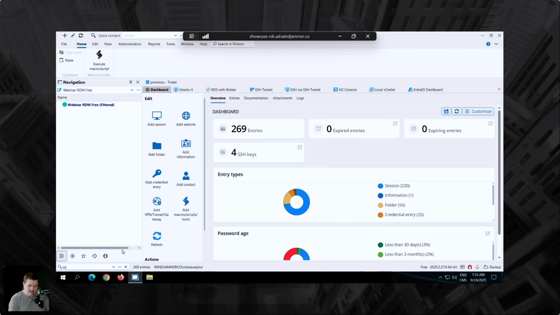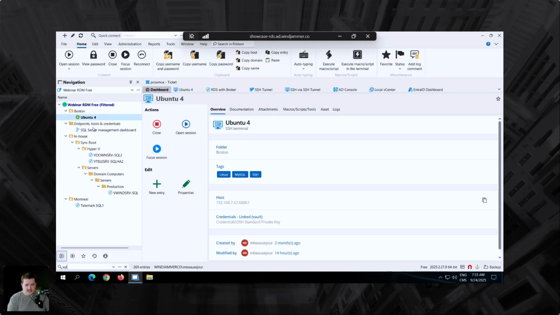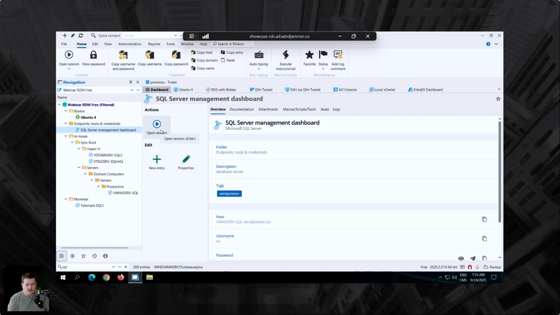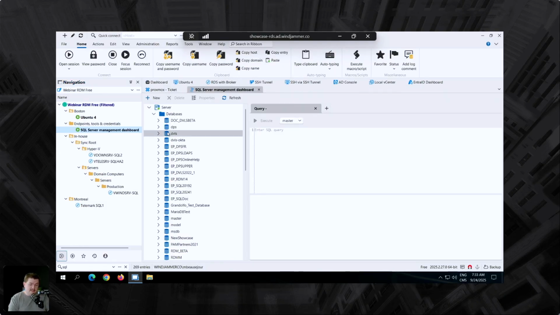One of the ones I know that we were excited about recently, and even Adam just mentioned it, was the SQL Server console. You want to show that? That's a pretty cool one as well. That's a very powerful one because SQL Server is basically one of the more powerful technologies that exist out there, especially for database analysts or administrators. They'll most likely use SSMS a lot, I would say, and they would need to install SSMS. With Remote Desktop Manager now, we've circumvented the need to install SSMS on your device.